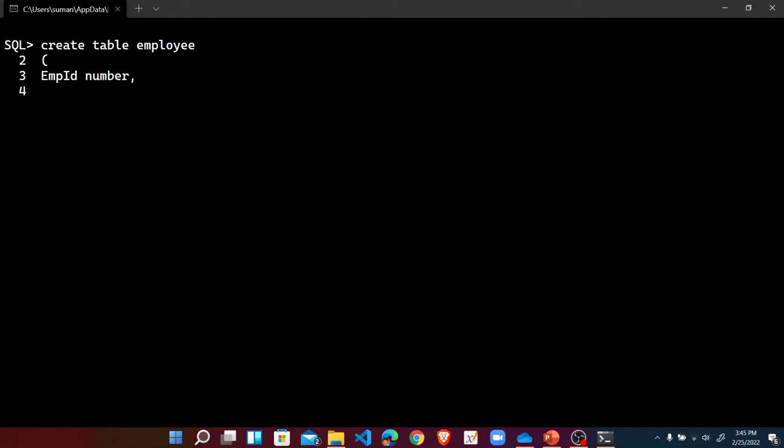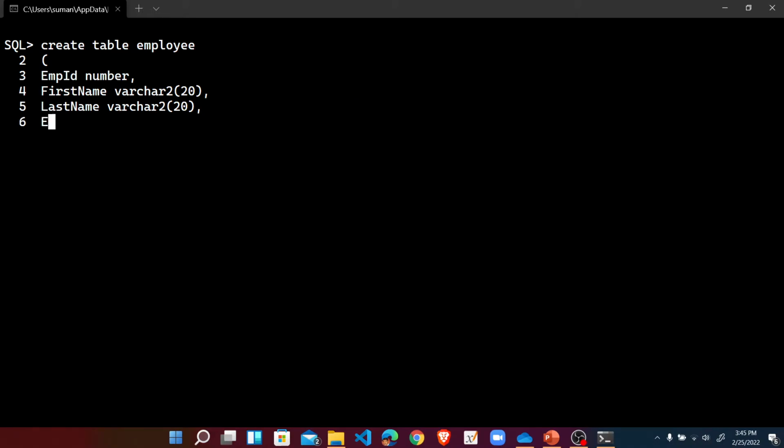So next I am giving another column named first name, and for that I am using the data type varchar2 with the size suppose 20, comma, then another column name suppose last name, and the same data type varchar2 has been used here with the same size, another comma.